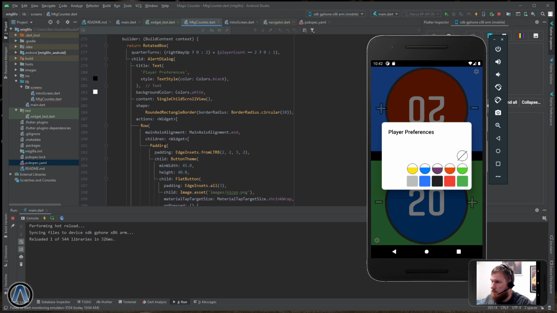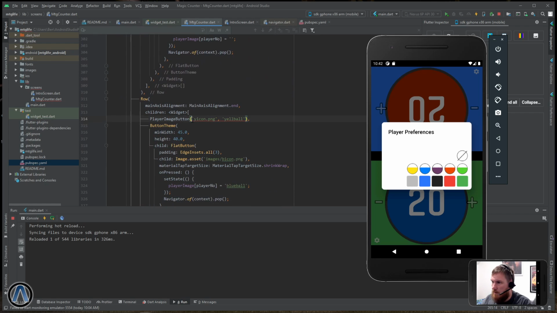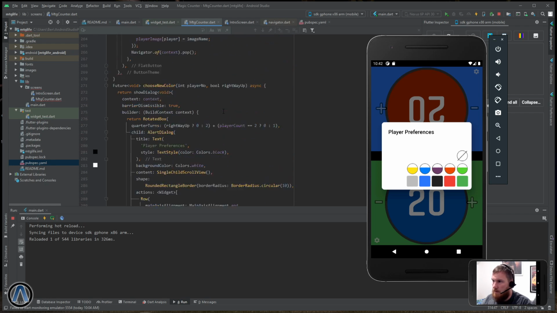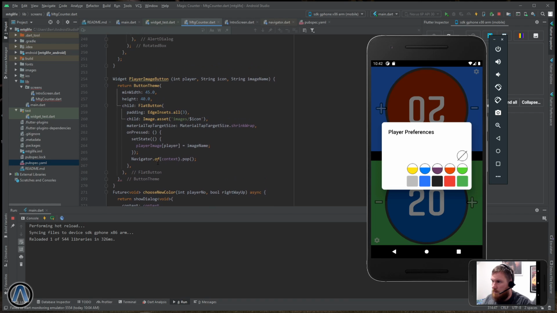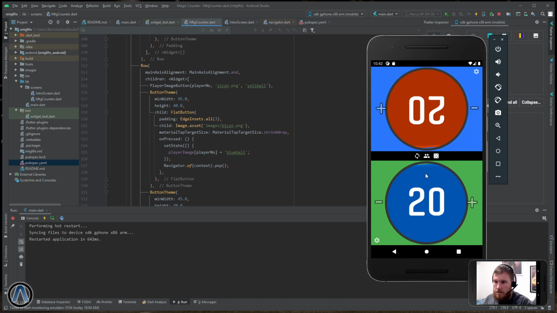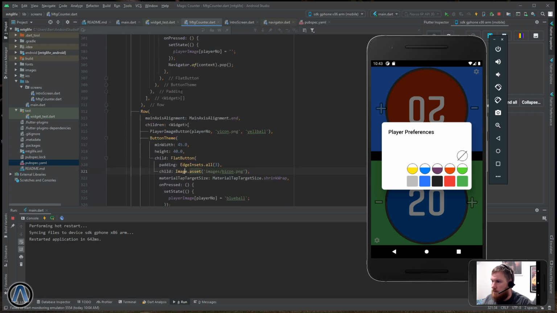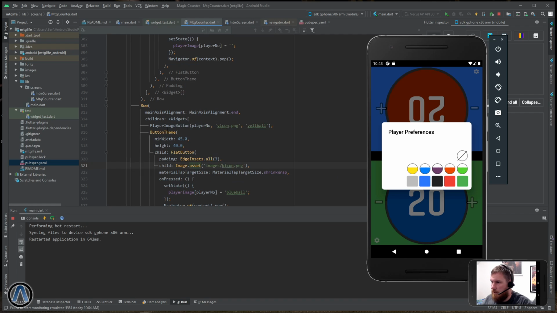Now where's that first call? It's going to be unhappy because we've added an extra player number. Okay. So that should be happy. Oh, there's a semicolon at the end. Save that. Reload that. Change color. There we go. So now we can reuse this.